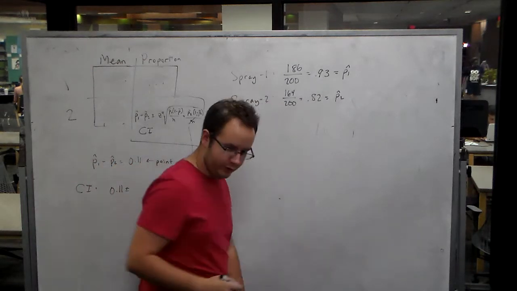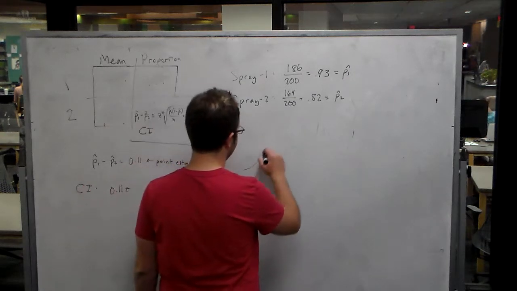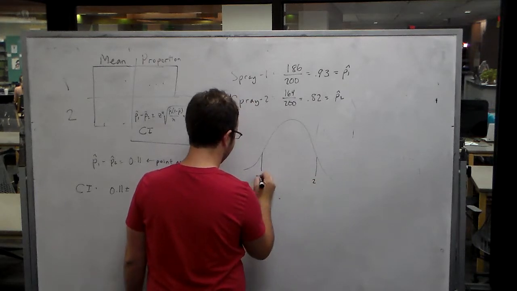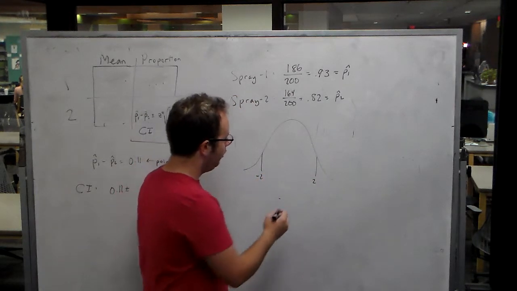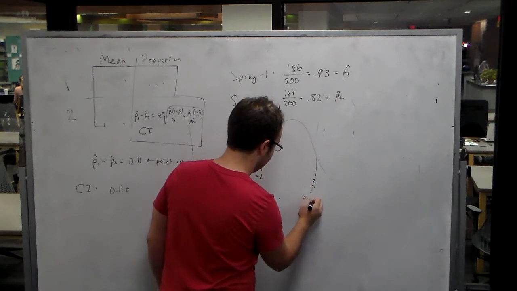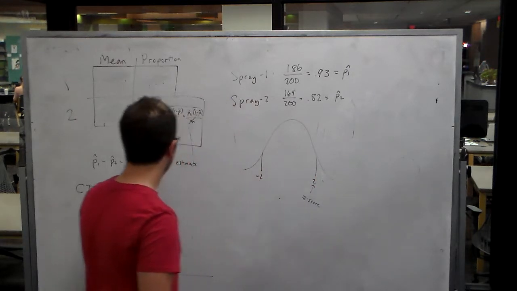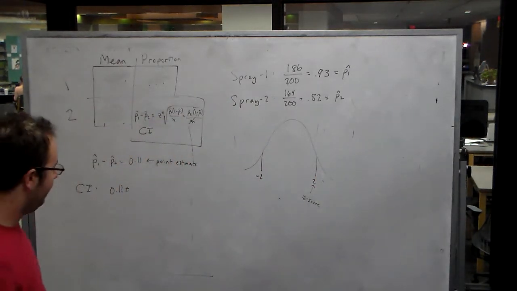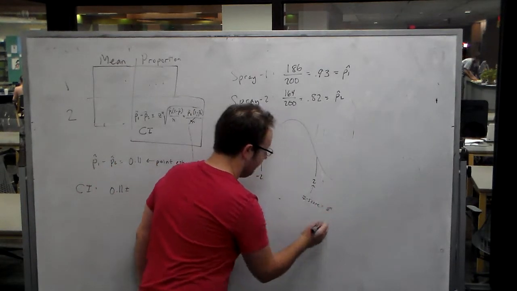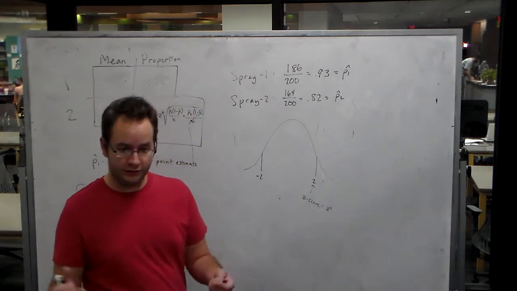Well, what are we curious to know? We're looking for a 2 standard deviation bound on the estimate. A 2 standard deviation bound corresponds to a z score here and a z score here. That is your z star. They want a 2 standard deviation bound, so that's your z star, basically the number of standard deviations away from the mean. They want 2 standard deviations away.